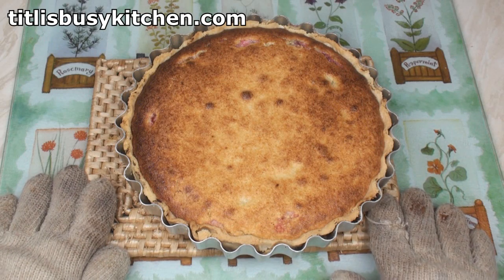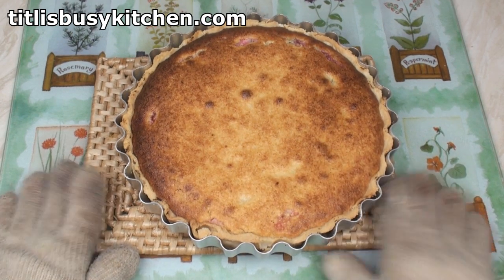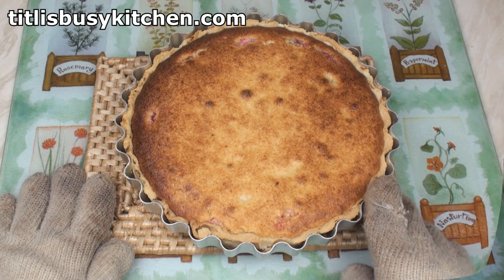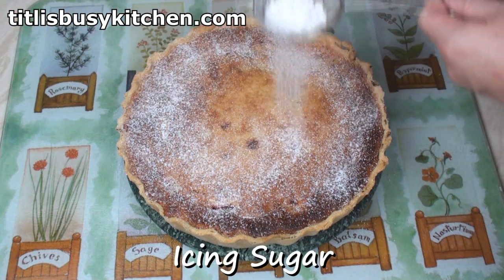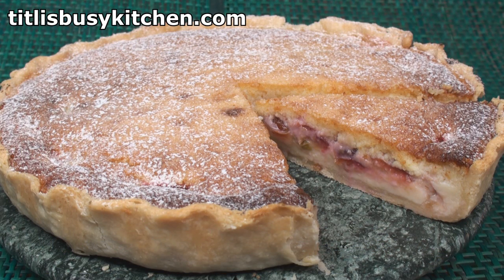And there's my lovely plum and lemon tart. Custard's set nicely, so I'm going to leave this to cool for at least half an hour before I get it out of its tin. Finish off with a dusting of icing sugar. Ooh, this pie's delicious. Just needs a bit of cream with it.